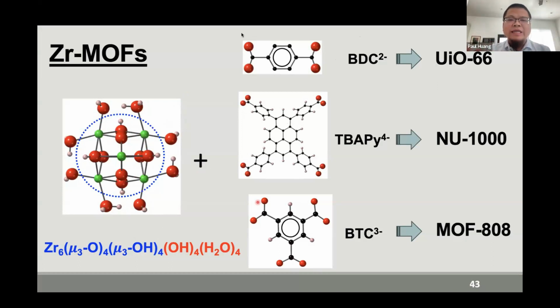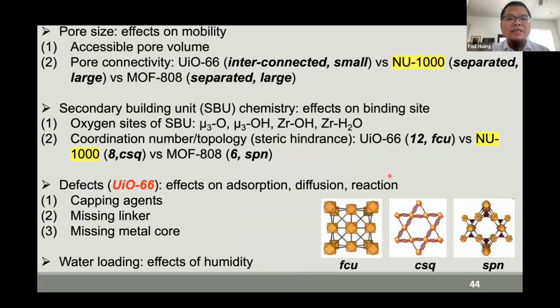Now, when you provide the organic linkers, and please excuse me, I don't have the full name of those, BDC, BTC, but those are just organic linkers. And when you put them together, you are going to form 3 interesting zirconia MOFs. They are named after who discovered them: UiO-66, UiO-67 and MOF-808. So quickly, you may have the same idea as we did. Oh, this is the same family, very similar chemistry or very similar structure.